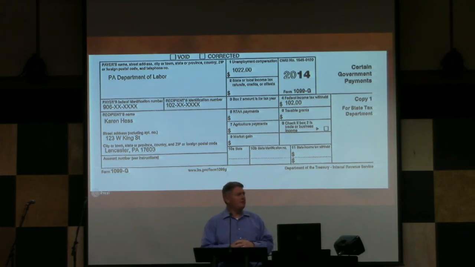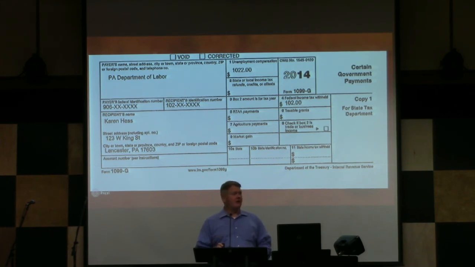So if you're collecting unemployment benefits, that money is subject to federal income tax. It's not subject to state income tax, but it is for federal income tax purposes. So if you get unemployment benefits coming through with one of your clients, they're all going to be reported on a 1099-G. For Pennsylvania purposes, they're all going to be paid out of the same office within Harrisburg. So again, as long as you're not the first person at your site to have to enter a 1099-G, this is going to be very, very easy for you.